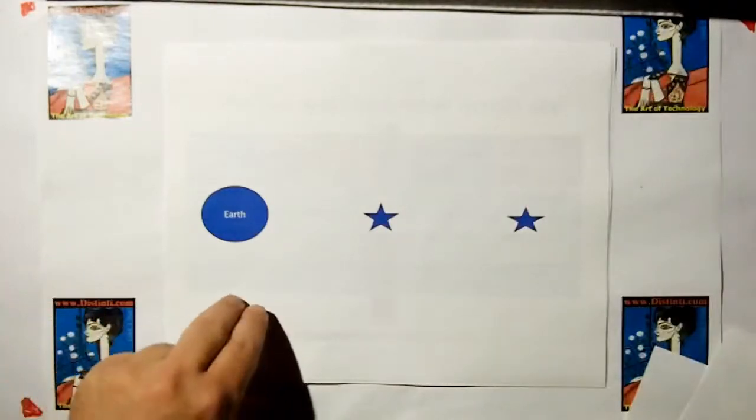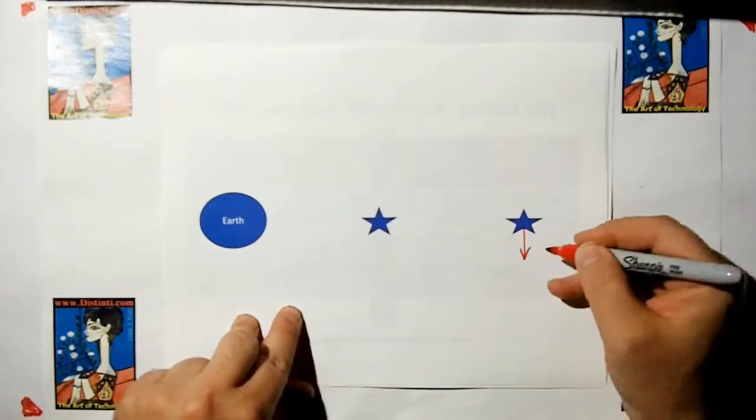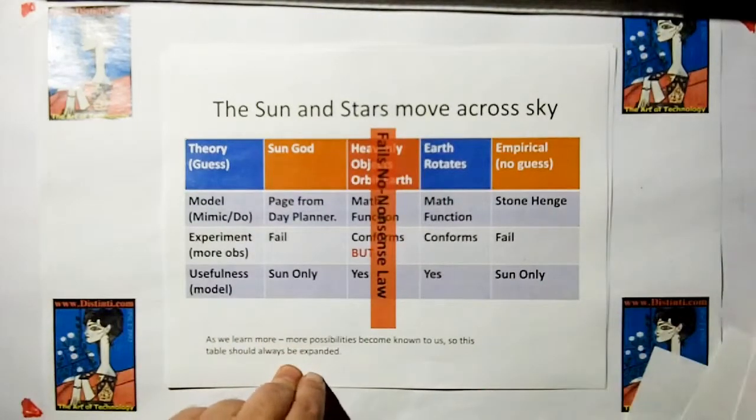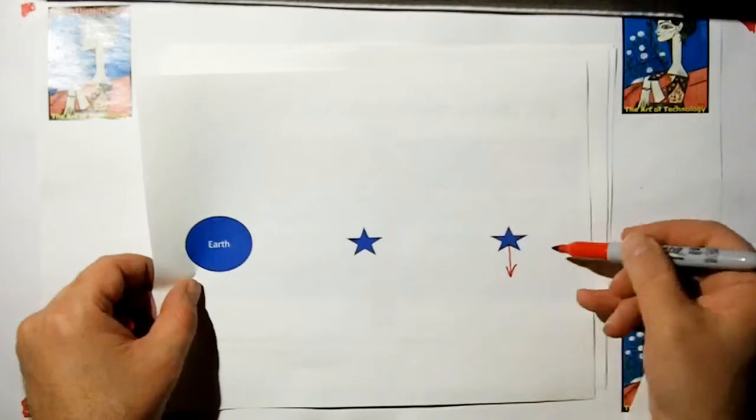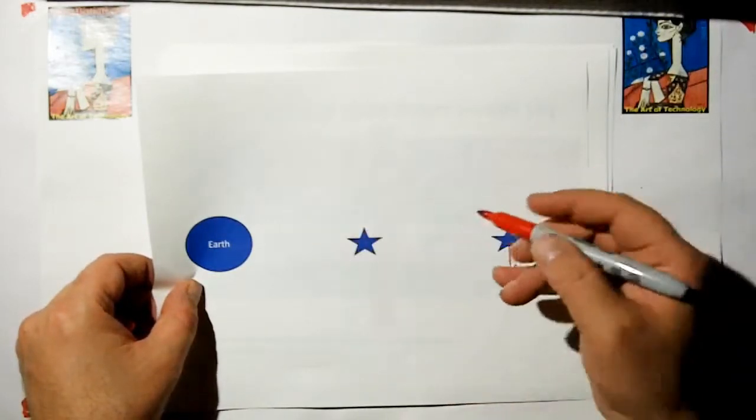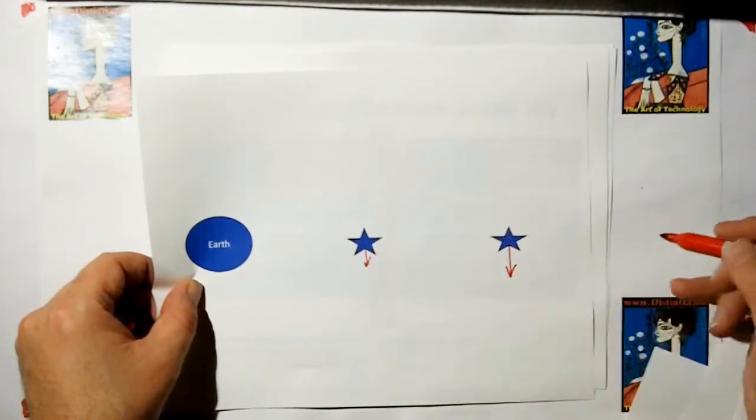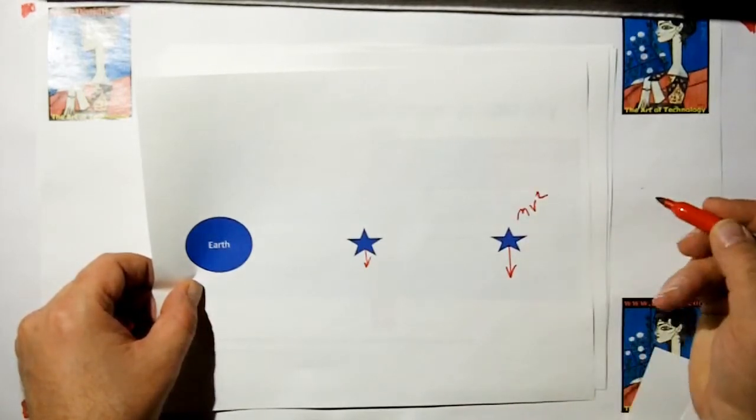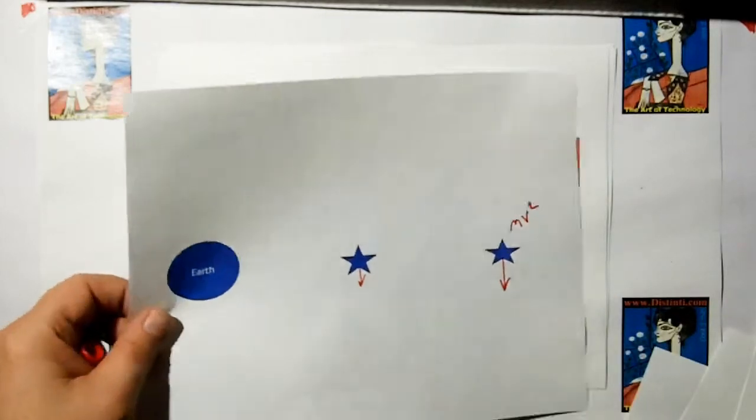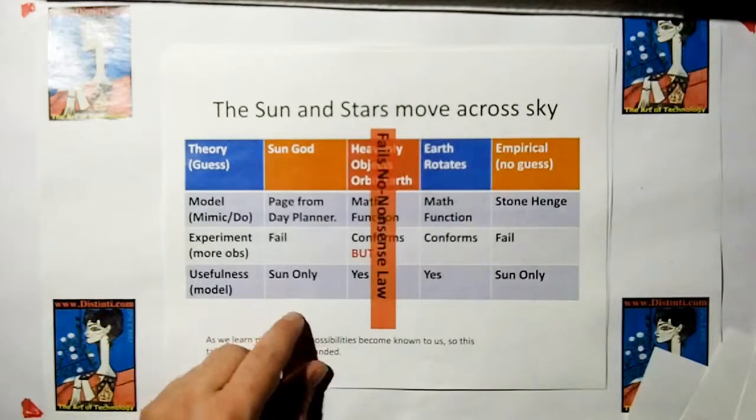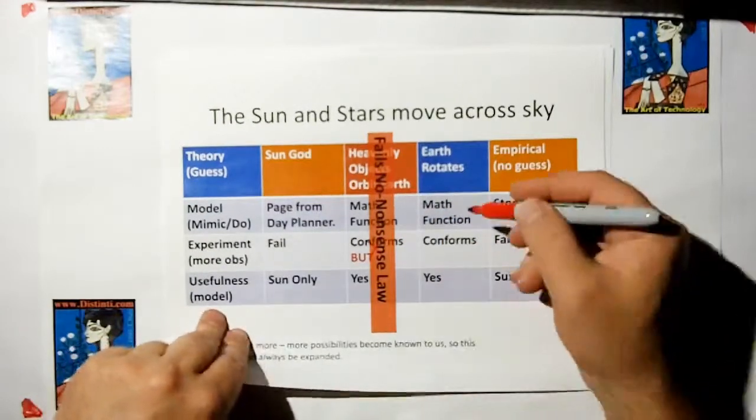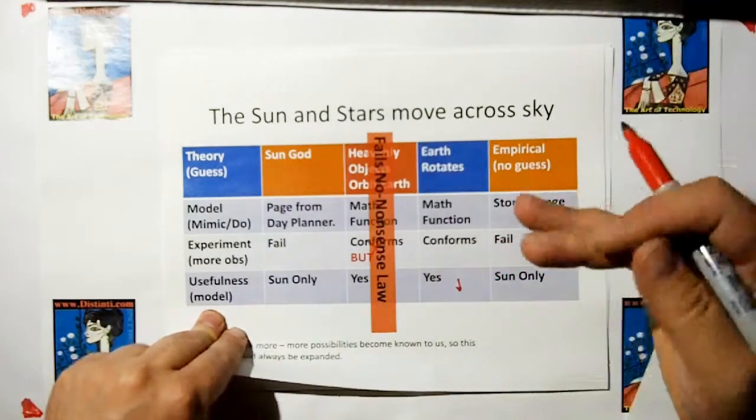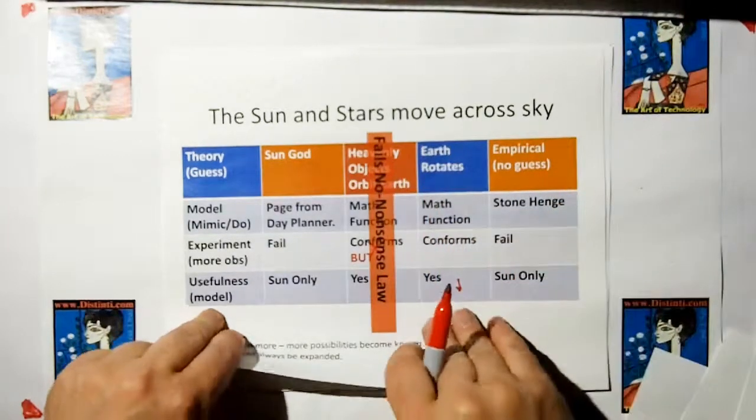As they go faster and faster, that means there's more and more energy as you go farther away from the Earth because mass times velocity squared is energy. That means stars are going to have infinite energy as you go farther. That's bordering on nonsense. And even though this is the best model at this time, it doesn't mean that there's going to be more observations that might make that invalid and we have to come up with something else.